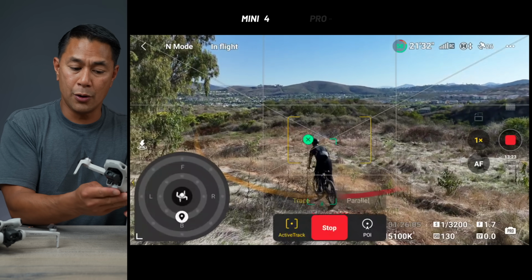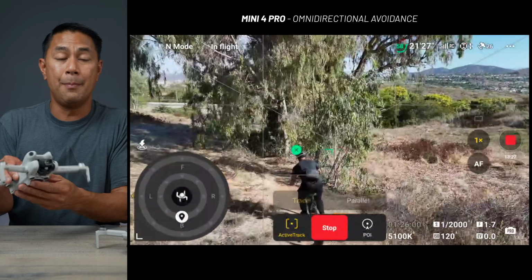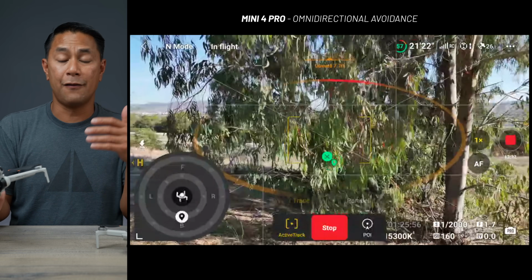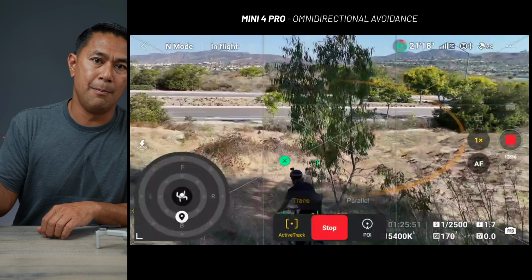But if you were the Mini 2 owner and you're like, man, it would be nice to have that updated gimbal, a little bit higher quality, but really open up the obstacle avoidance and active track features that you just don't have here, then of course jump over here to the Mini 4 Pro.